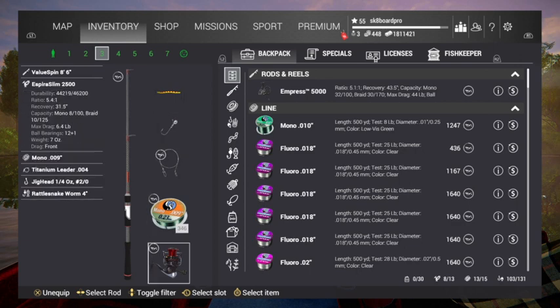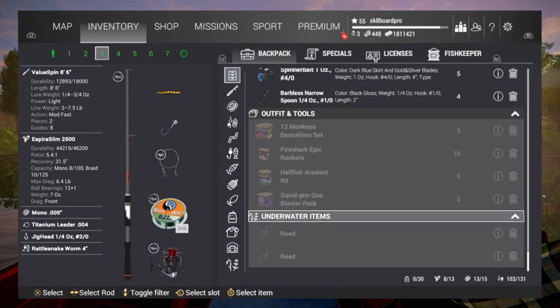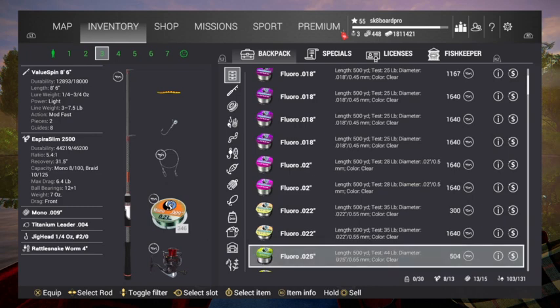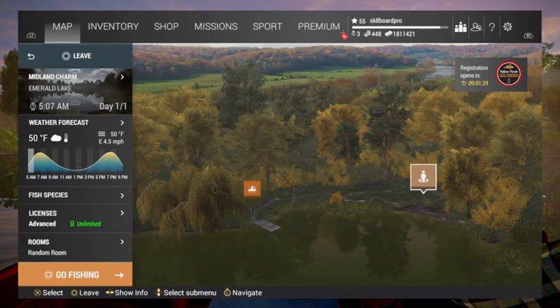The Espira Slim 2500 on max drag is 6.4 pounds. I've just got a 6-pound line on this, which I don't even have more of on me. I should have probably grabbed some more of that. In any case, let's go check out our little fishing spot.